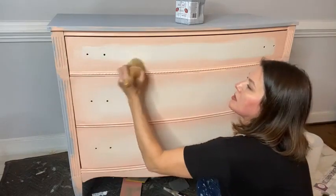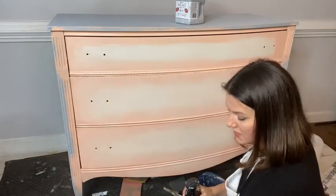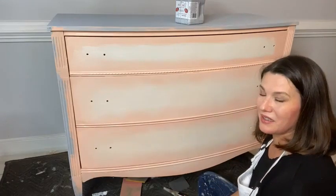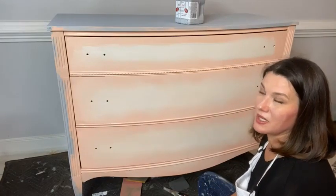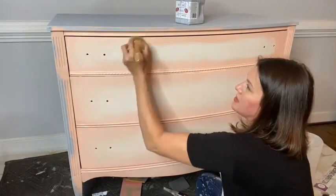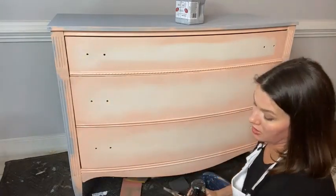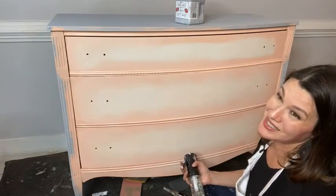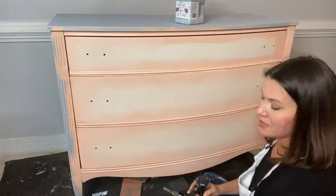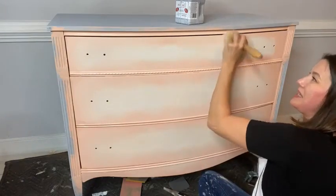I don't know why I chose pink in a painted pink color versus a fall color. I was just feeling the pink. I told you, I'm feeling those 90s vibes. Those 90s are coming back in style. I mean, I can't. I've already lived through it once. My daughter shops now. She's 12. And she finds these outfits that look like Clueless. And I'm like, Clueless the movie, not like clueless. She doesn't know anything. Clueless the movie, which, if you're from the 90s, you would know. I feel like, wow, that's crazy to me that you are choosing to wear those clothes, because it really wasn't good the first time around, and now it's coming back again.